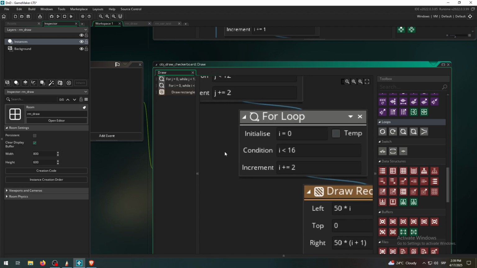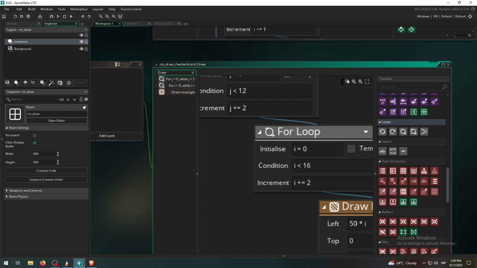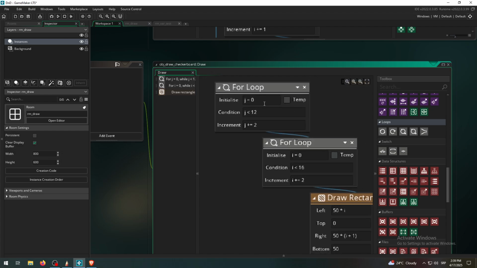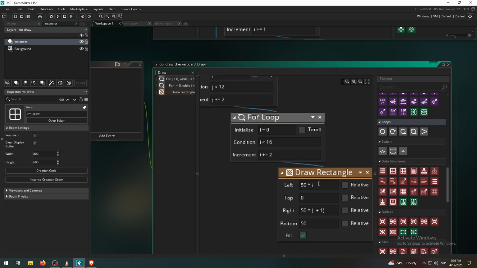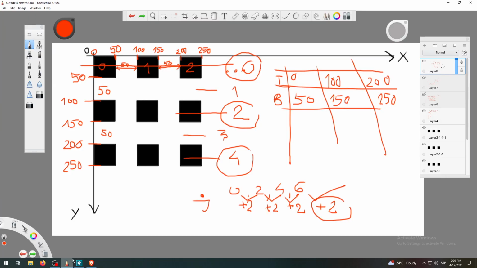We have them here in draw rectangle, so we have to be careful again, because we have two variables here, j and I. We have used the I variable before, it works great, but now we have the j variable which we have to put into top and bottom. Why? Because that's what we are changing here, top, bottom, simple as that.